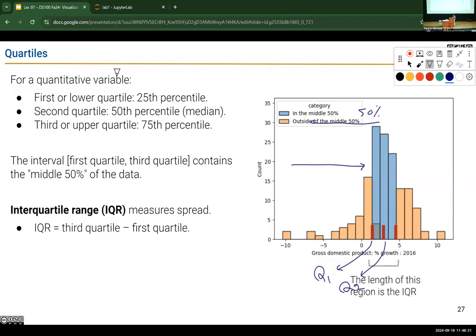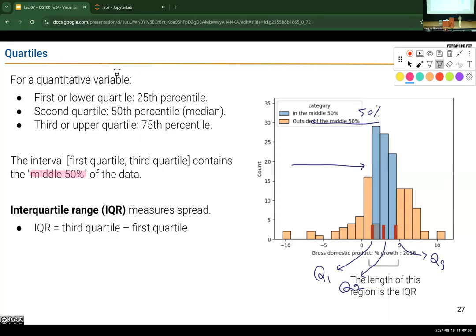And then similarly, we also have the upper quartile or Q3, which is also the 75th percentile, which basically says that 75% of the data is on or below this exact point, which means that 25% is above it, right? That's how you can think about chunking your data set. When you sort it, you chunk it into 4 different pieces, and you're basically looking at the trend in your data. What's important when we are understanding these quartiles is that we want to figure out the spread of our data. In other words, we want to see what is the interval that carries the middle 50% of our data.